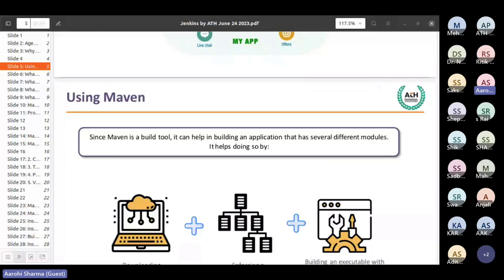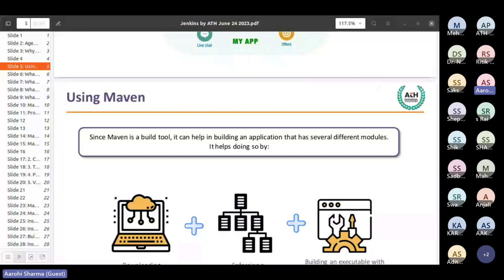When a project is related to the Java language. It provides a structured approach to software development, where we define our project organization, the dependencies and the build process.